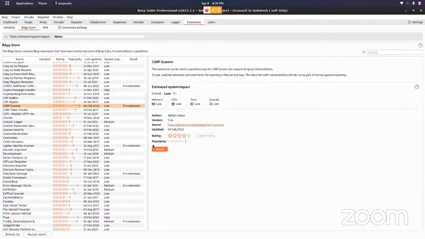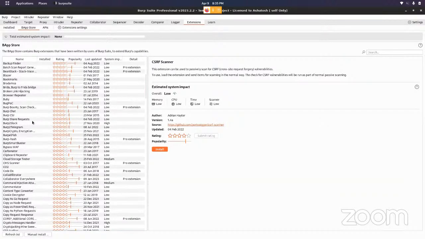Jython is required as a dependency for a few of the extensions, but there are others which depend on Ruby and so on, and some extensions are not dependent on any language apart from Java. So the dependency depends on which language the particular plugin is made in.